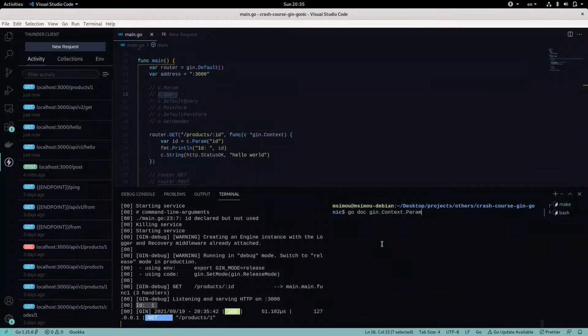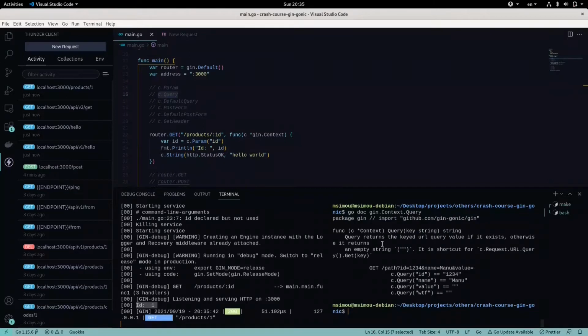If we check the documentation, it says that query returns the keyed URL query value if it exists, otherwise it returns an empty string. So that's the limitation of the query string, which is resolved by the default query, since we can pass a fallback value, and Gin will use that fallback value if it doesn't find the key.